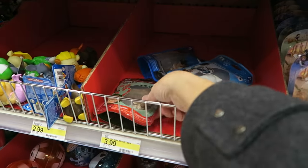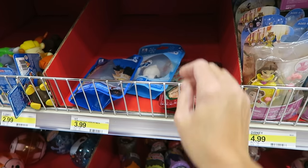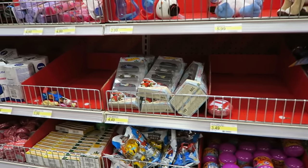I wish they had more. Ralphie, that's Ralphie. I don't have that. You don't have it? I don't have him in his PJs. I've got him in his cowboy outfit. Oh, okay. You'll shoot your eye out, kid. Do we have that same one? Oh, man. Too bad, babe. I wonder if the other Target would have different ones. Mm-hmm. The car sets.